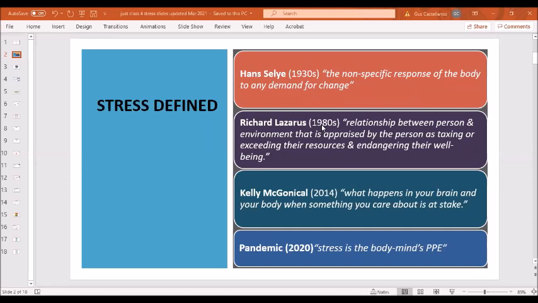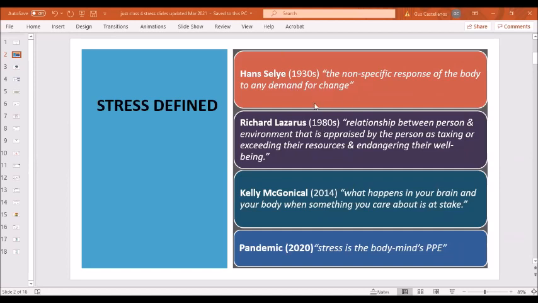And the interesting part here is it's non-specific. He didn't say it was a bad thing or a good thing. He says the body's finding some kind of a change, some need to change, and it has this response called the stress response, as he called it. And by the way, he went around the world talking about this. And the word stress took on the meaning in most languages anyways. You go out to Japan, China, and such, and just say stress. Most people know what that word means.